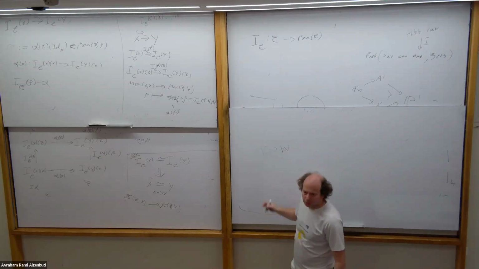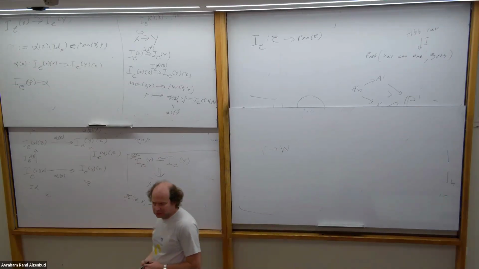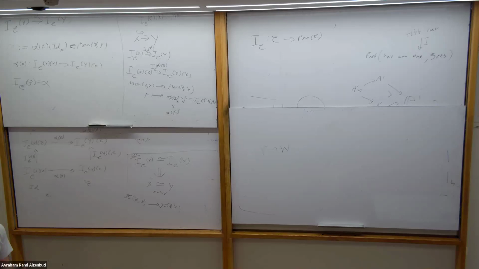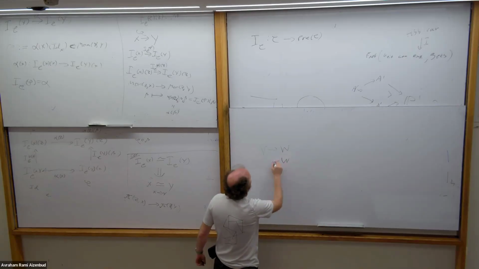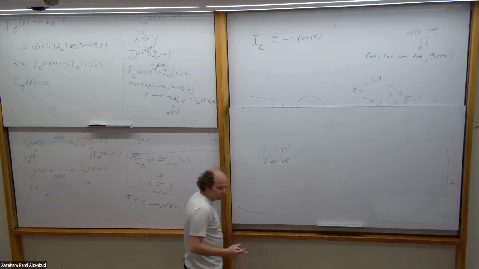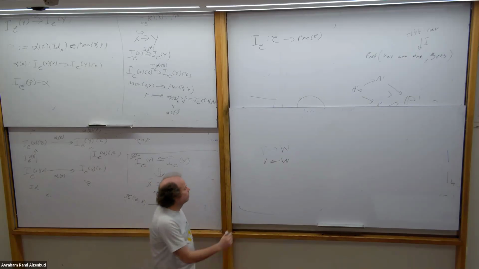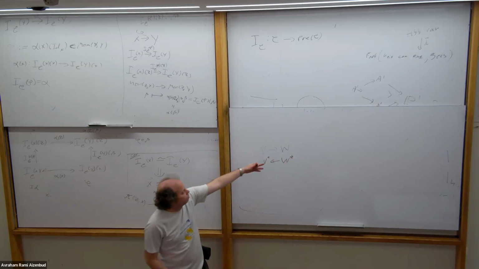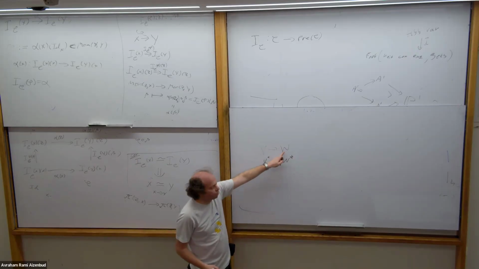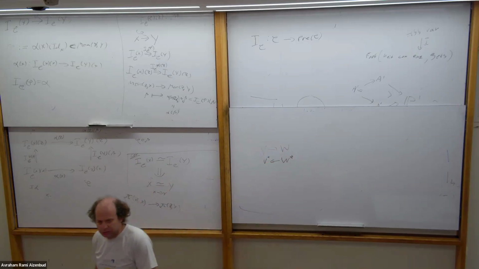Then you can construct a map in the other direction, but somehow you need to use this additional structure, like the transpose map or the dual map, but you need to use the additional structure of the scalar product. Otherwise, you will get a map from the dual space to the dual space, and then you just use the identification between the space and the dual space using the scalar product.